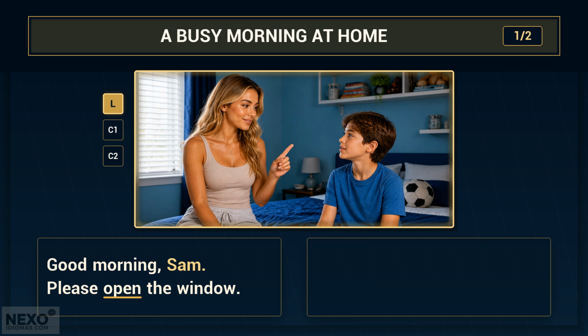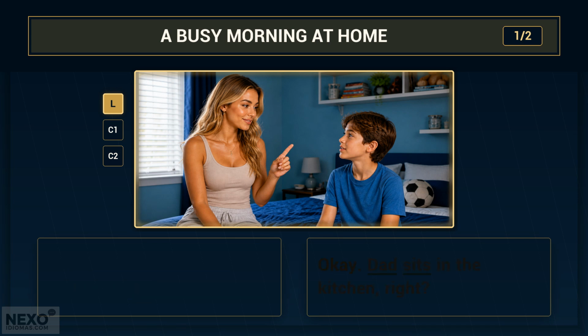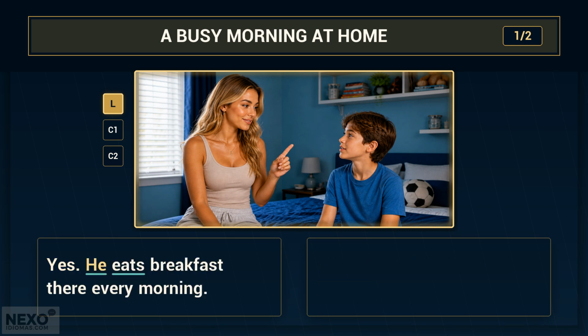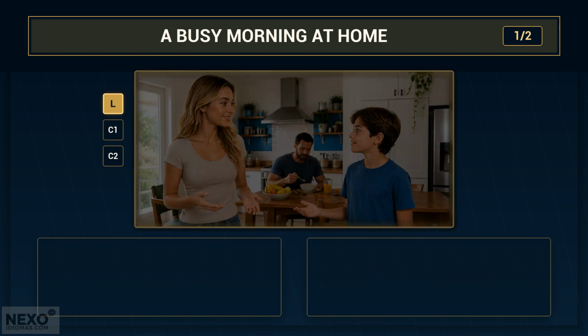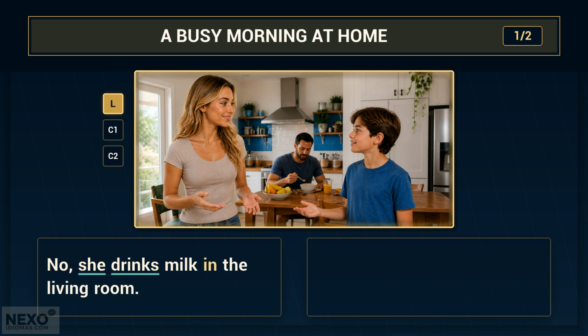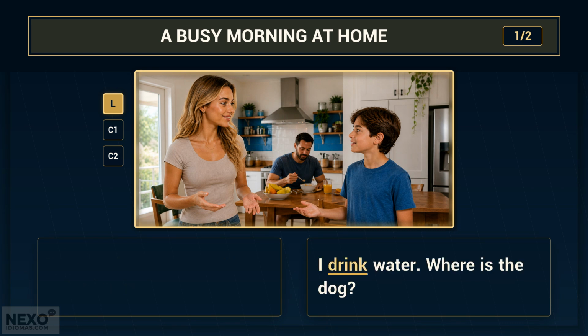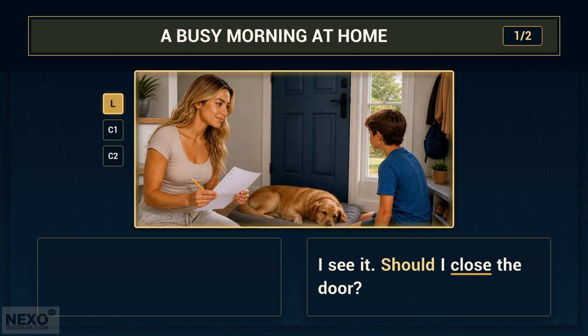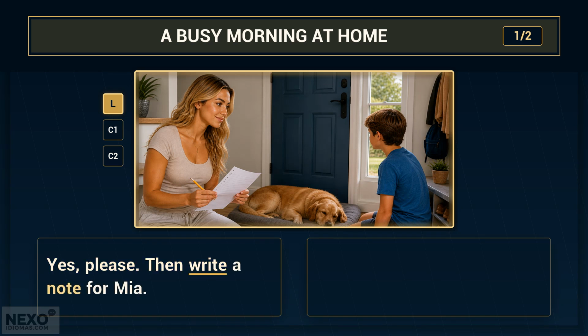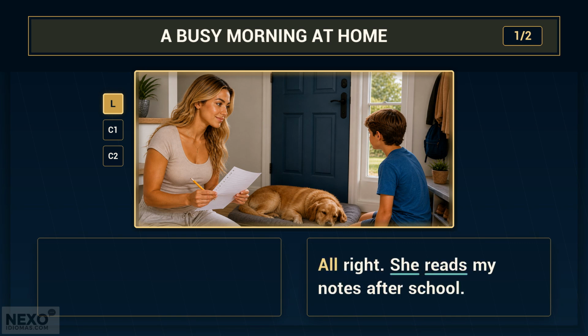Good morning, Sam. Please open the window. Okay. Dad sits in the kitchen, right? Yes, he eats breakfast there every morning. Does Mia eat with him? No, she drinks milk in the living room. I drink water. Where is the dog? It sleeps by the door. I see it. Should I close the door? Yes, please. Then write a note for Mia. All right. She reads my notes after school.